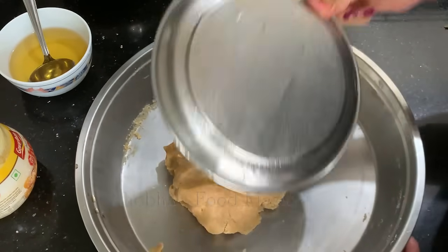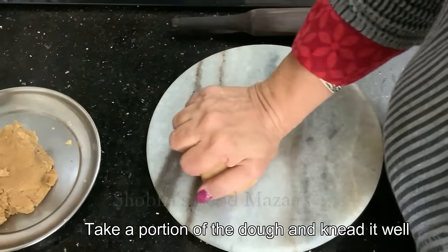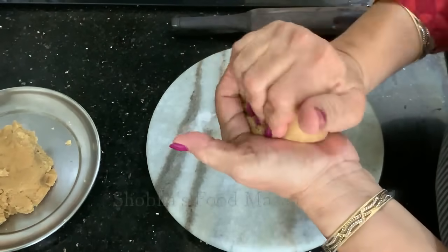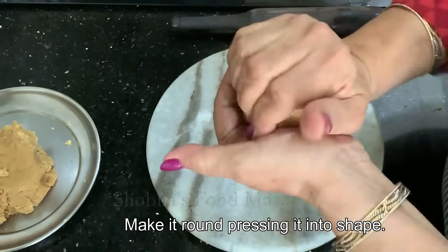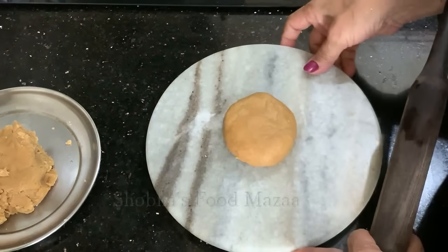Now the dough is done. Cover it and set it aside to rest. When you want to make lolas, take a little portion, smoothen it well, give it a round shape and start rolling.